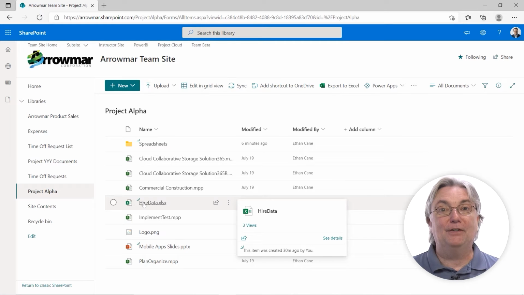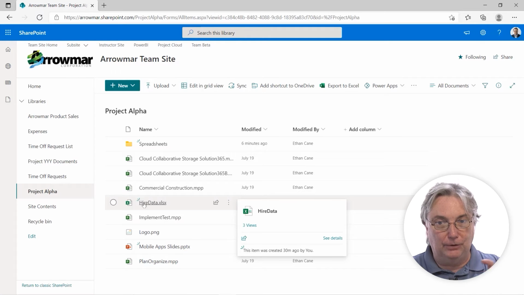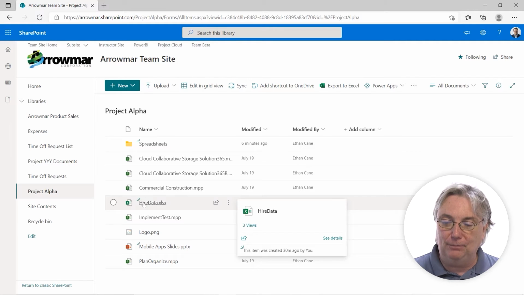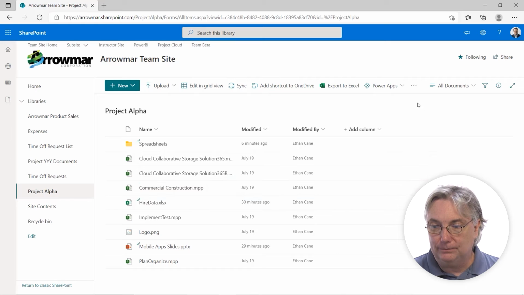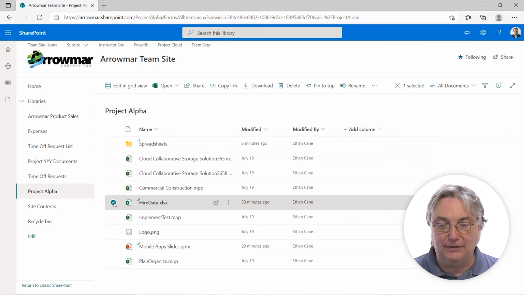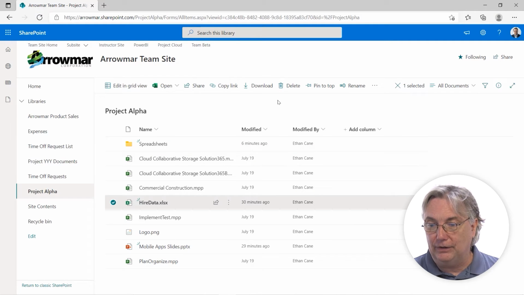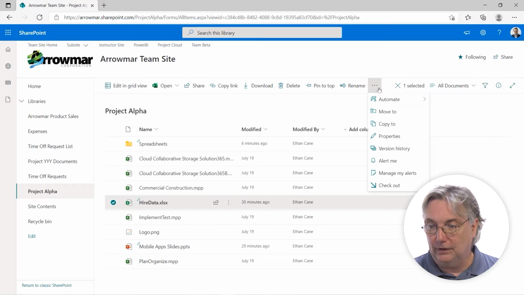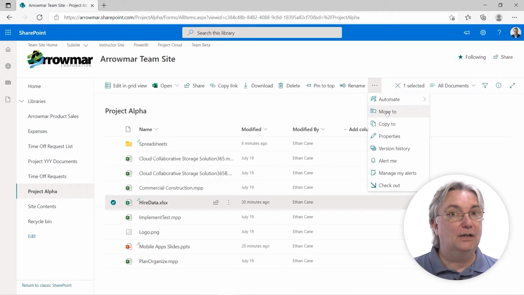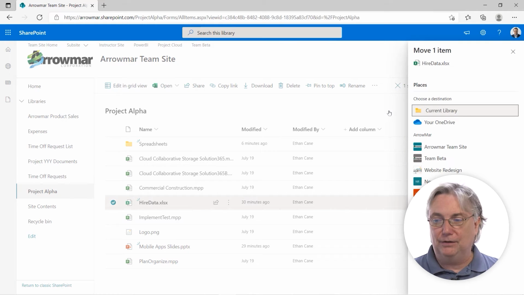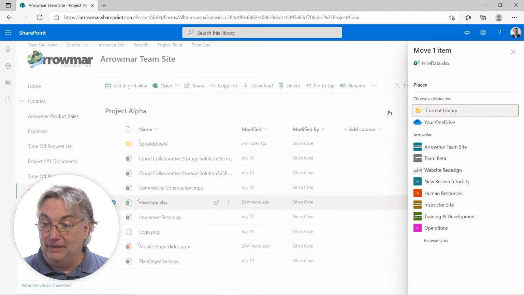Well, hold on, because it's not so easy to do that in a smaller device when you're working with a touch screen. I mean, it can be done, but it's a little tricky. So what they've done is made this a little bit simpler. What I can do from several locations, let's first select this. Once I have this selected, I now get some options over here. Here we are. Move to, copy to. This might be a more formal way to do it, but if you're struggling with the interface on a different device, this is the way to go.